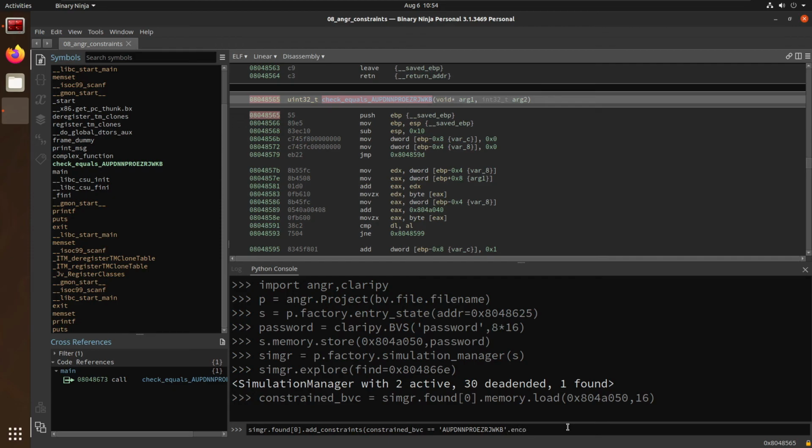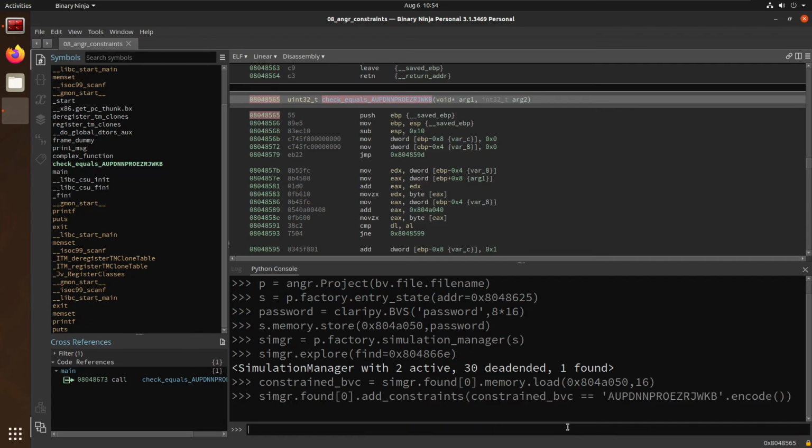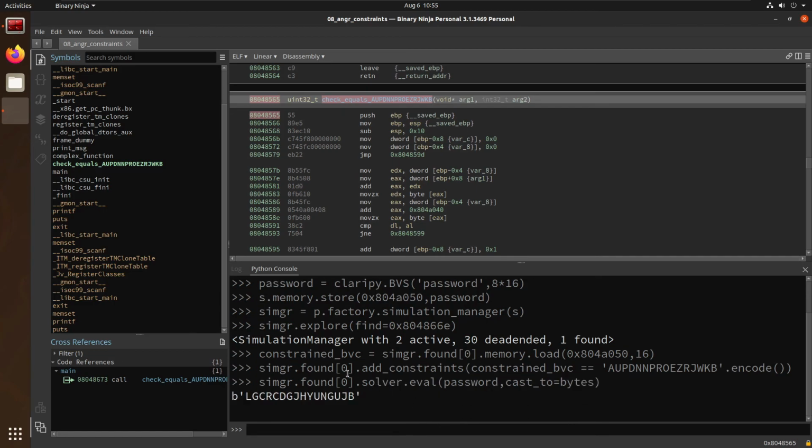We have to encode it because the constraint BVC is going to be bytes. Like that. We've added the constraint, and now we can just do what we've been doing. Simulation.found, we solve it, and specify the password, cast to bytes. And there we go. That's the key.